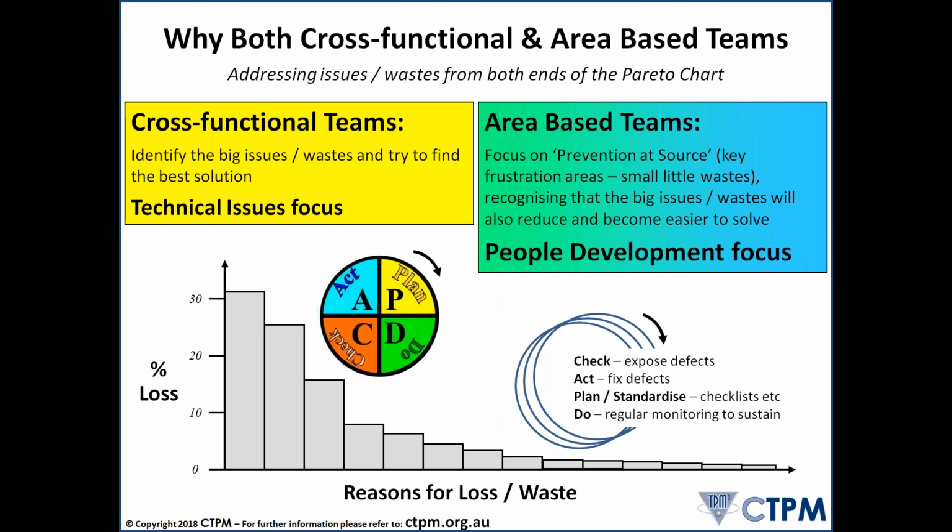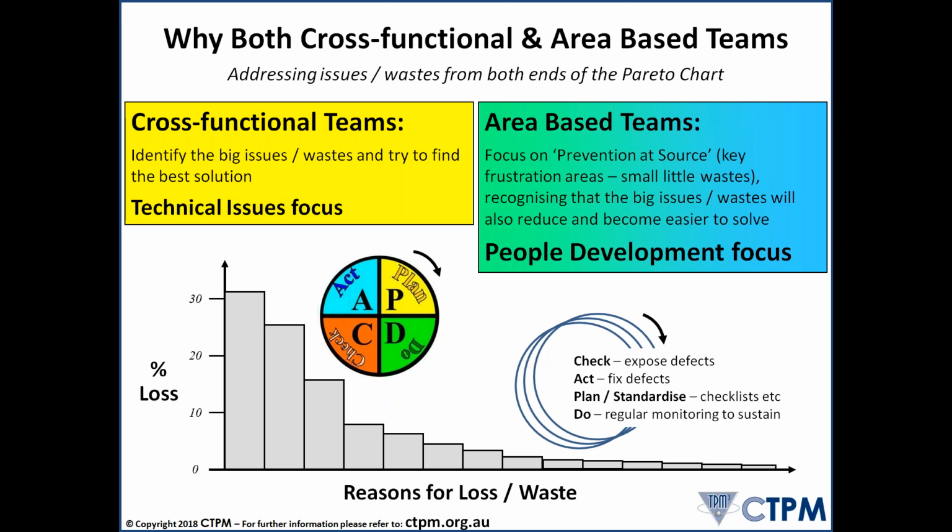And for every team we use a very easy framework of plan, do, check, act. We want to expose the problems, fix them, plan and standardize, and then regular monitoring to sustain it. And this is an ongoing cycle. And every team we run follows this. Even our problem-solving methodology follows this cycle. So it can go small and it can expand depending upon what it needs to address.